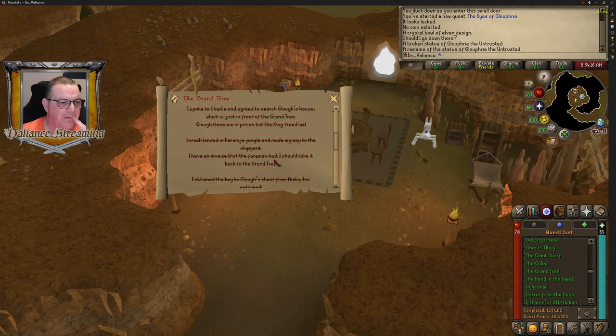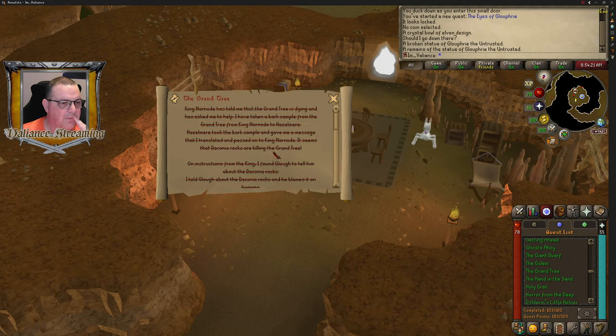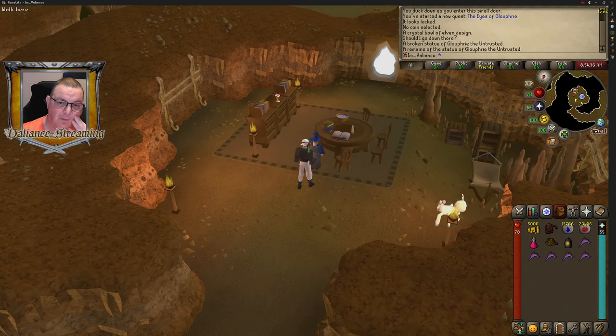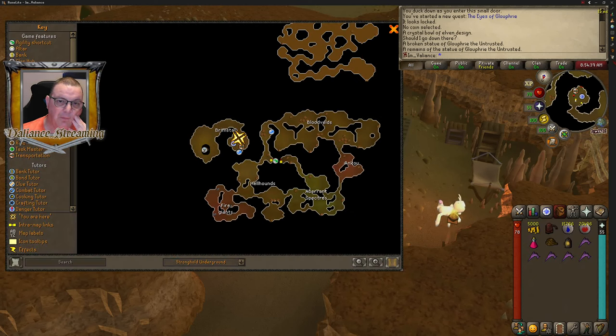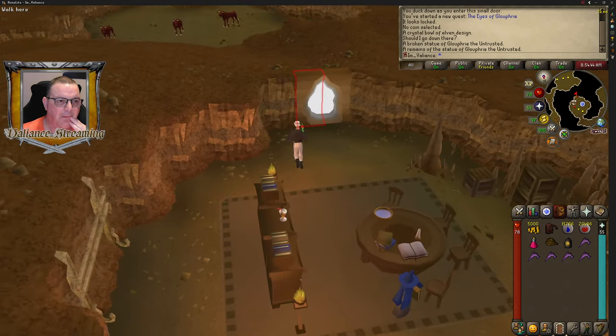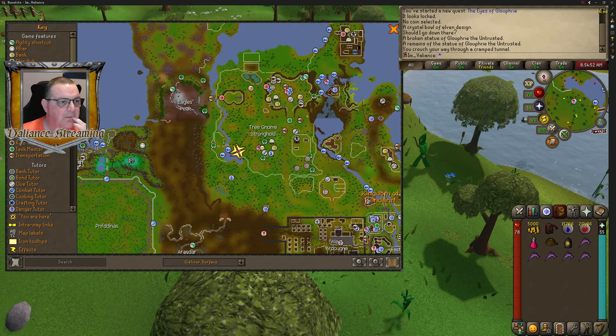Because I can't remember where he is. Oh, look. King to Hazelmere. Hazelmere. Oh my gosh, I can't remember where he is. Let's get out of here. I know he's not down here. Hazelmere. Let me look around the map.